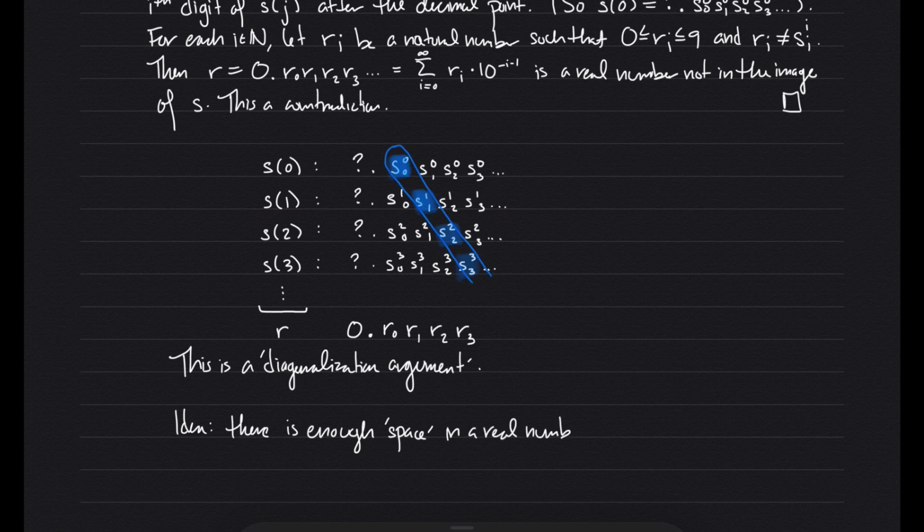So in our real number R that we want to make sure is different than all of the S's, there's enough information that can be stored in R to make sure that it's different from countably many other real numbers.